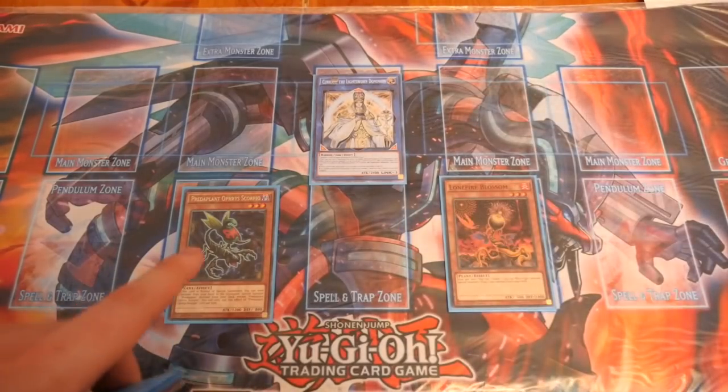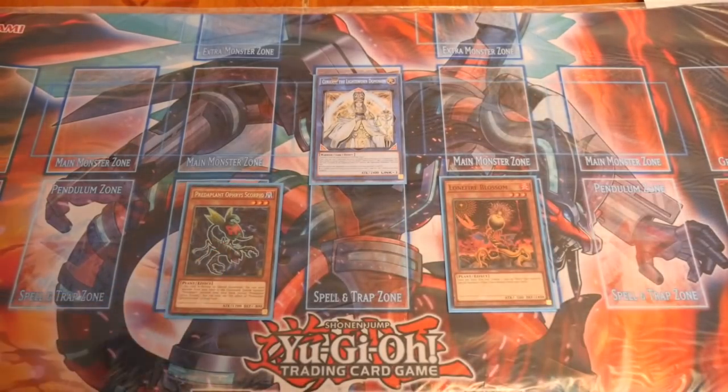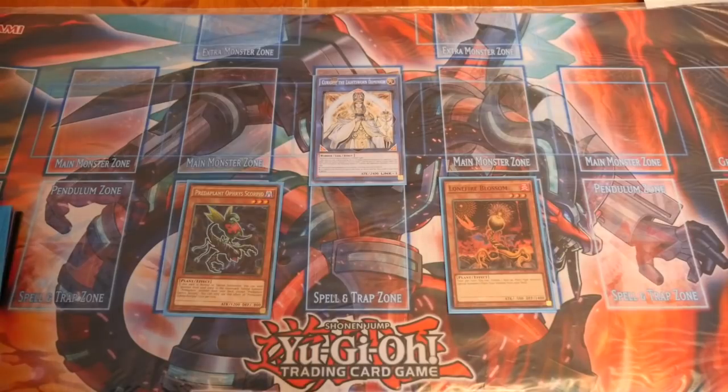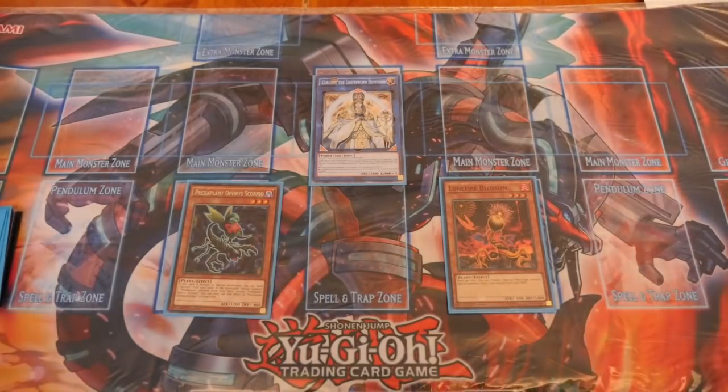Now all you need is either your Lone Fire Blossom or your Scorpio. Ideally you're going to end with your Scorpio, so you can go straight to that. And then you need a monster in your hand to discard for Scorpio's effect. Technically you can say it's a 1-card combo, but because you need that discard fodder, it technically requires 2 cards.